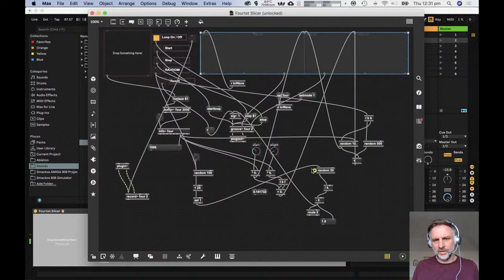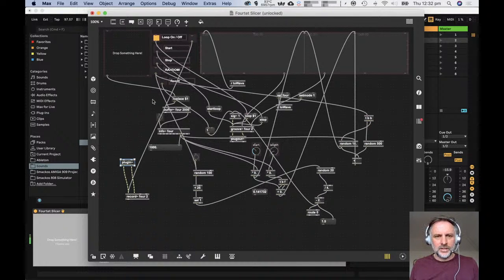I can also randomly change the playback speed from anywhere between double reverse speed to double forward speed, but there's only a 1 in 4 chance that will happen, because down here I'm generating a random number up to 100, but I'm only using a quarter of those numbers. So every time I press the random button, there's a bit of a chance that I'll get a new playback speed, and I've added a reset button to fix that. And finally, I've added back in my plugin tilde object, which goes into the record object. That records into the buffer. It's got the same name. And that's controlled by a start-stop switch up here, which I have not labeled, which I will now do.